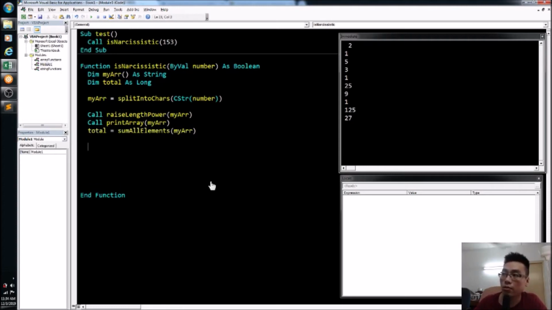Okay, so nothing fancy here. We're just going to call a custom function which will iterate through every element in the array and just sum it up to a running total.